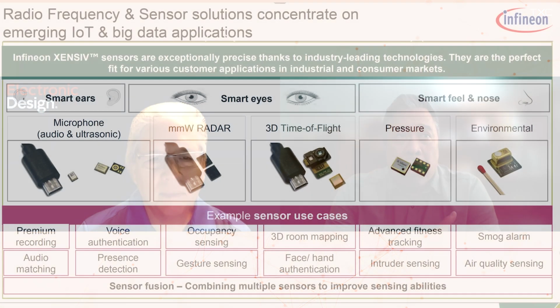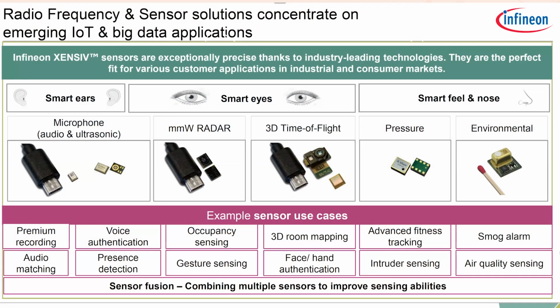Infineon has the XENSIV line of sensors. Could you talk about sort of the whole family of these things first? Again, as I mentioned, we're trying to mimic human senses with our XENSIV sensor family: smart eyes, smart feel, smart nose, smart ears. And it starts with going through this human-like experience of taking that input in the outside world and converting it to digital signals that we can process and make outcomes out of.